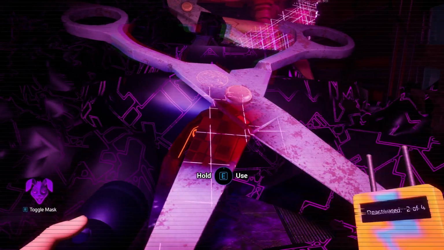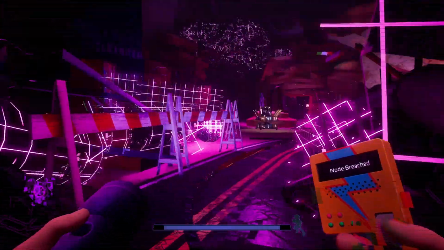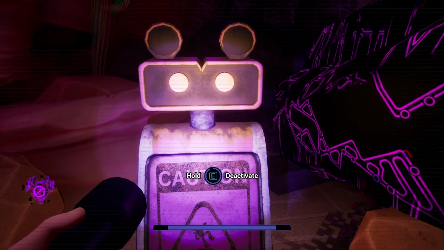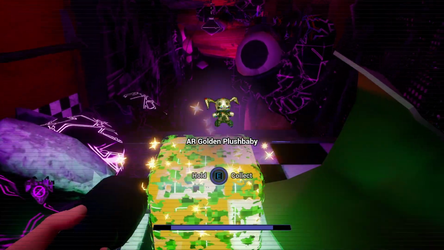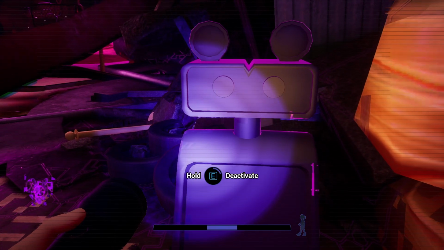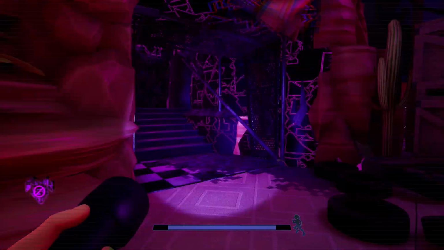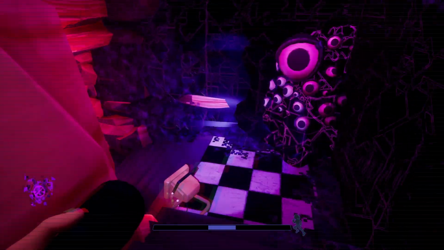Okay. Use this, hurry up. Okay, can't take that off, so we're gonna have to run this way. Okay, deactivate that. Come up here. Get present there. Plush baby, okay, that's nice. Very adorable. Take that off, come on. Right, what do we have to do now? Come on, what do we have to do? Tell me, please, game.